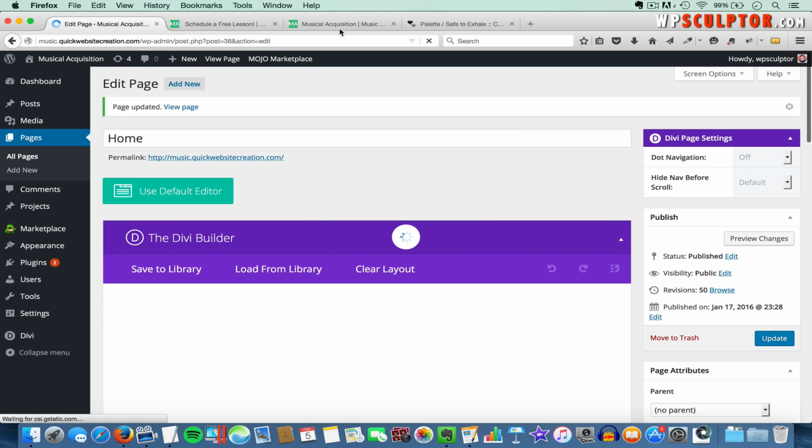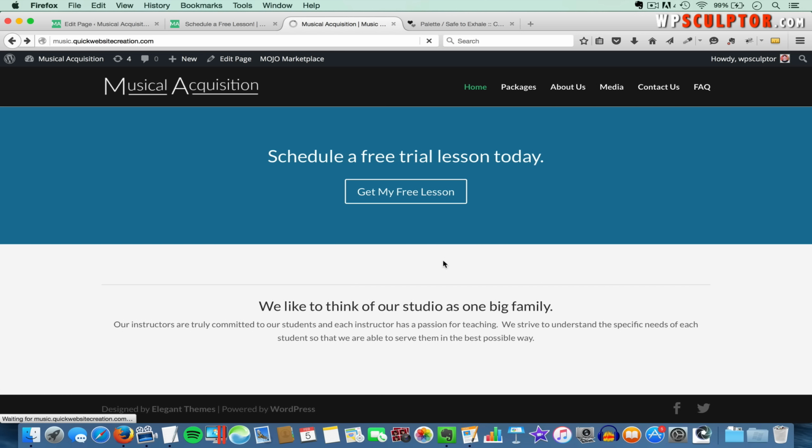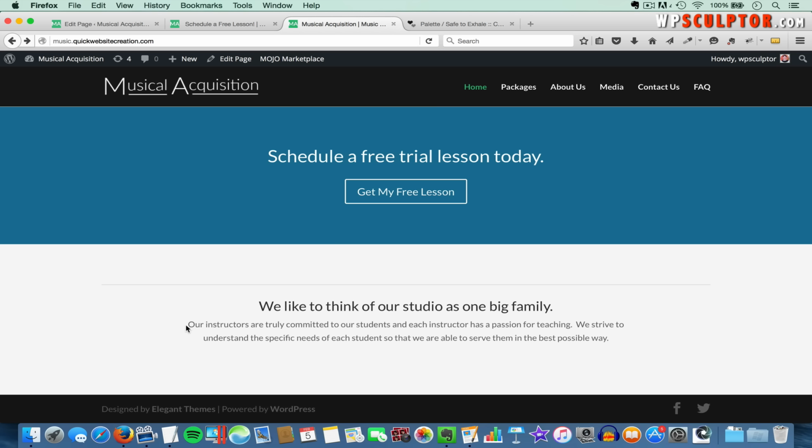And now we'll view the front end of our site and refresh the page. All right, so you can see it's a lot more even. Now the next thing I want to do is add 3 different images to this section underneath our call to action, and what I want to do is use a 2-column layout where the first column is 2/3 of the width of the row, so our image will be much larger, and then the other 2 images will be in one column, one on top of the other, so they'll be much smaller than the first image.